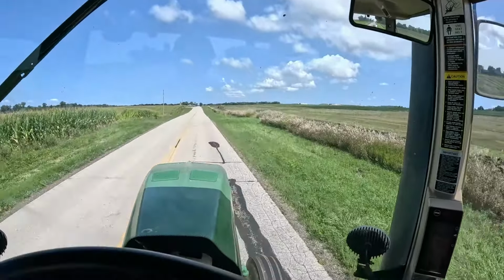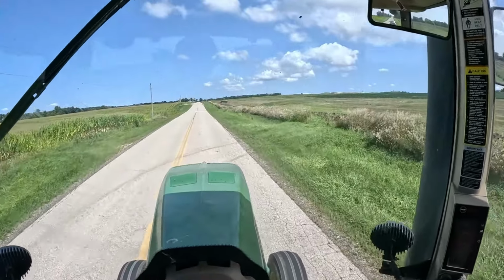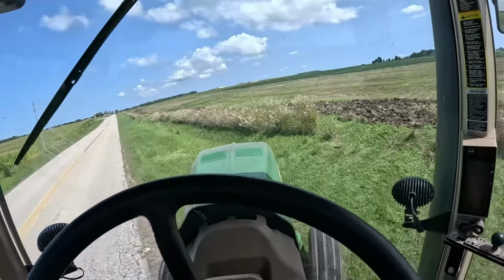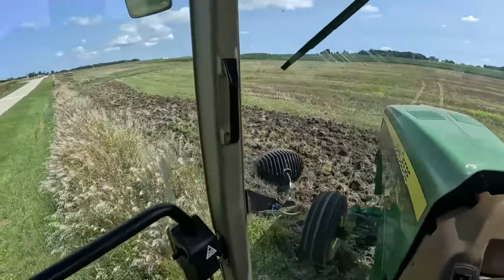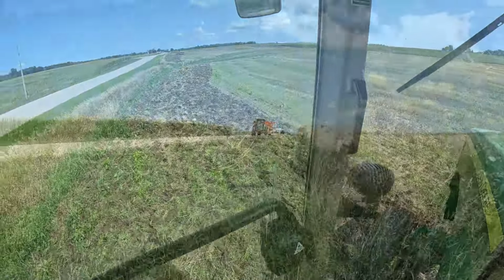All right, so I'm just pulling up to the field here. You can see my uncle already started working the headlands. We just plow the headlands before we irrigate, or inject, I guess. I think they're going to want the pump somewhere over here because that's where they got the hose laid out. We laid out the hose last.